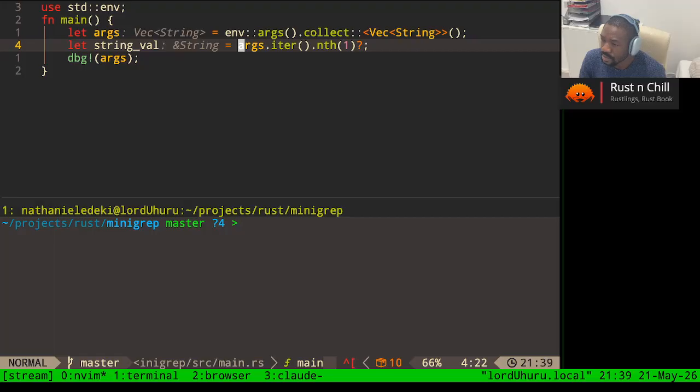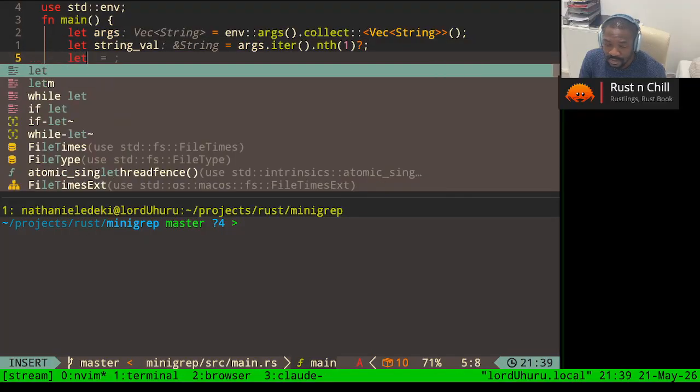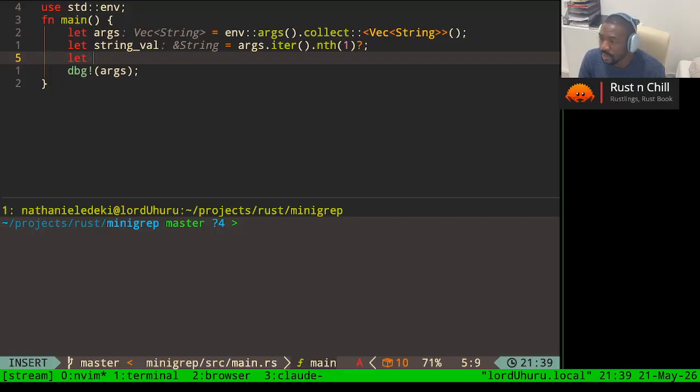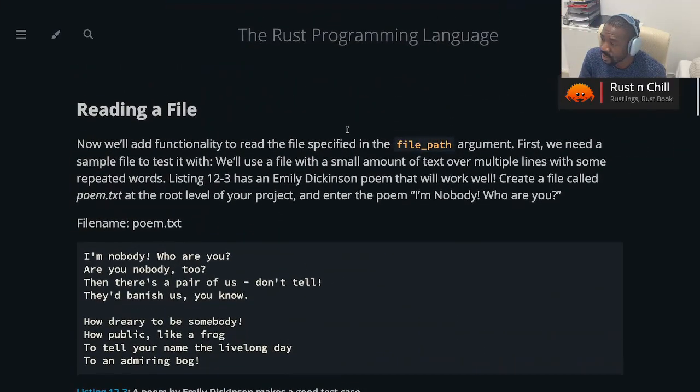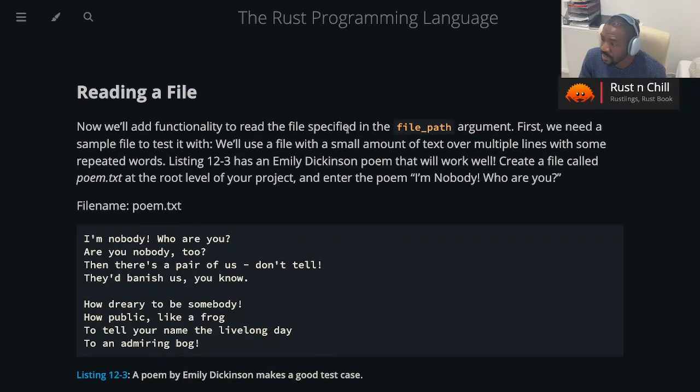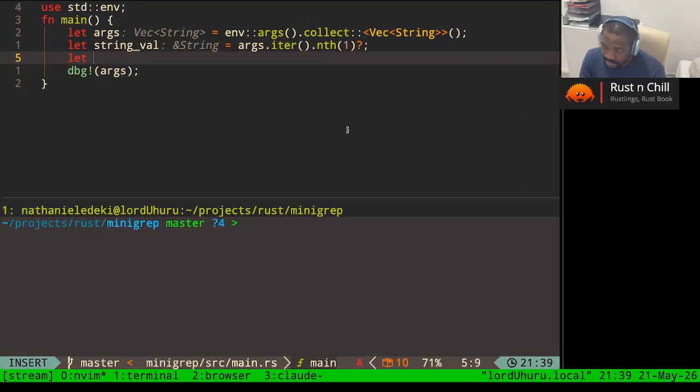Yeah, because it's an iterator. And then we can get the second one as well. For the path, what were the two things we wanted to get from this again? It was the file path, I guess.